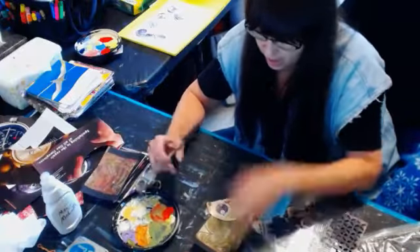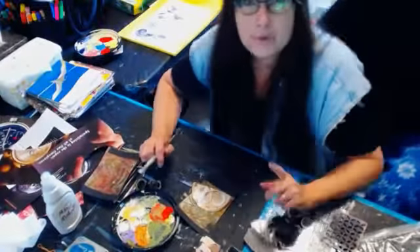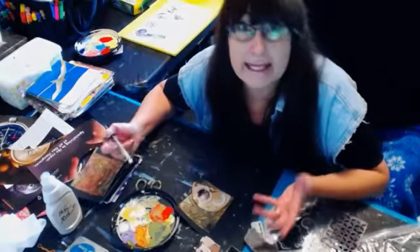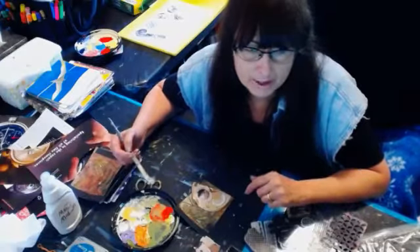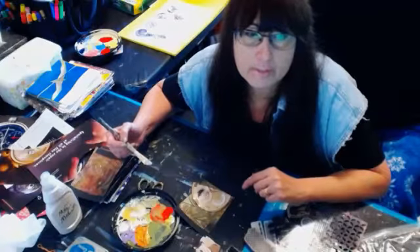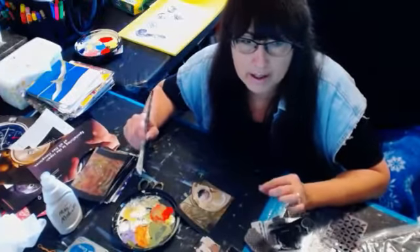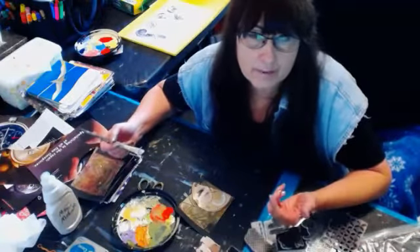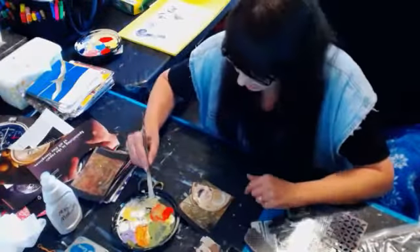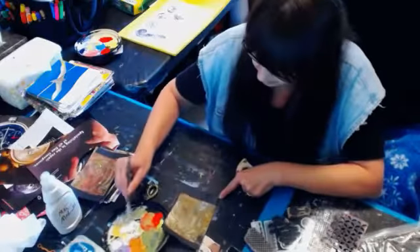So, what I'm going to do is show how after this is on here, I can take a water-soluble pencil, like an Inktense black ink, to blend. Some of y'all have been using the Stabilo water-soluble pencils. But to me, if I've already got Inktense, I'm not sure what the benefit of those would be or how different they would be from the Inktense. Maybe one of y'all can tell me, because I haven't bought any.